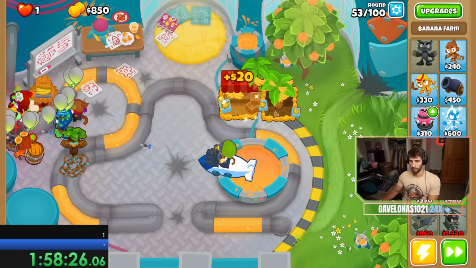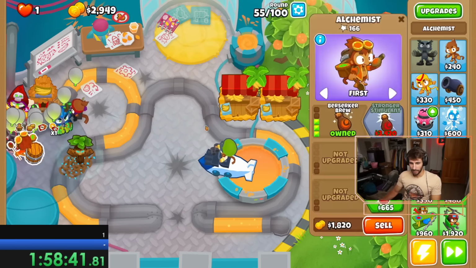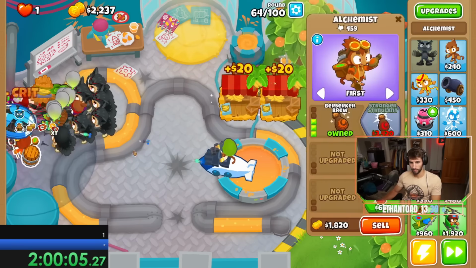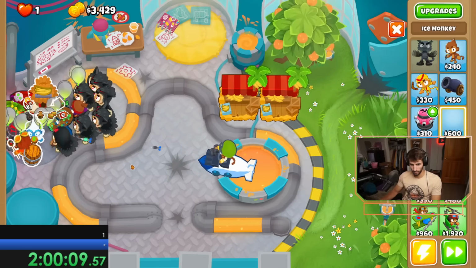Once we had these down, we upgraded both farms to 203s so they could start making $400 each per round. And they collect themselves. Then we worked on our Druids, getting 4 Poplus by round 63, which was more than enough to beat the round. And shortly after, we were finally able to incorporate an Ice Monkey into our run.